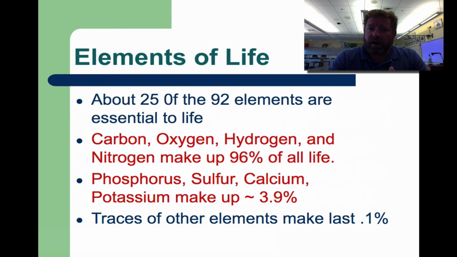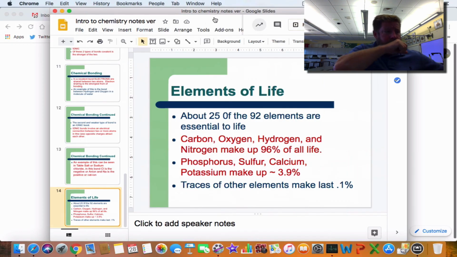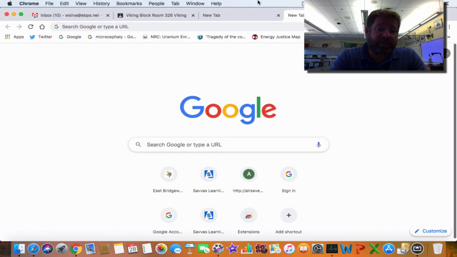For example, iodine is one of those trace elements. Iodine is used in your thyroid gland, which is right behind your Adam's apple, which we all have. The thyroid gland helps you regulate body temperature and metabolism. So if you have either too much or too little iodine in your body, it has an effect, either a slow or fast metabolism. All right, that's it on this.